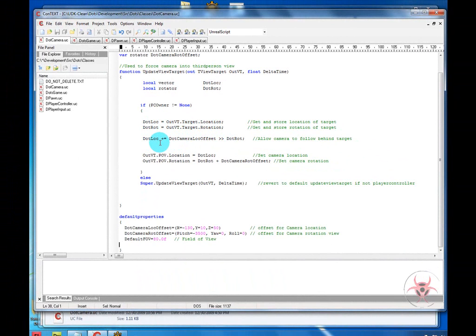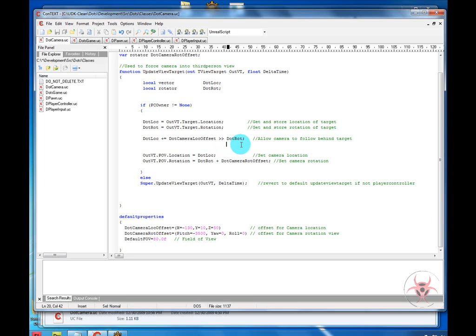Then we will add a dot lock plus equals, because we'll be adding the camera offset to that, and along with that we will be adding the dot rotation. These double greater than signs basically place the local view into a world view, and then add it into the offset. So what this actually does is it allows the camera to follow behind the target.